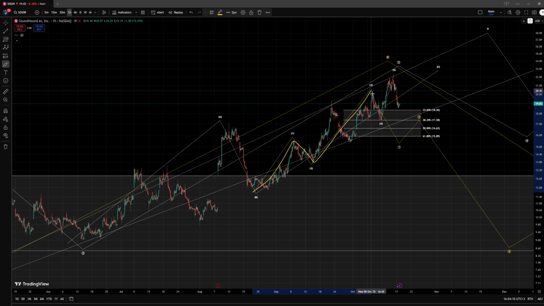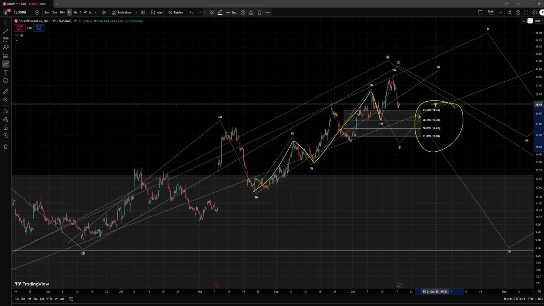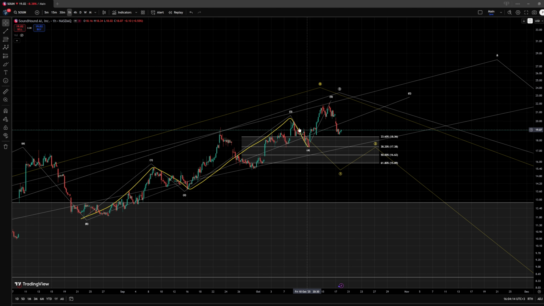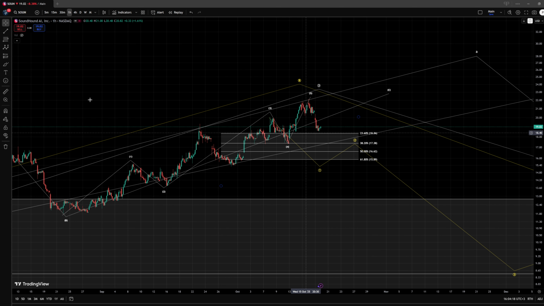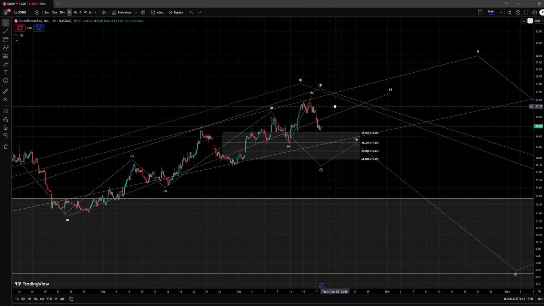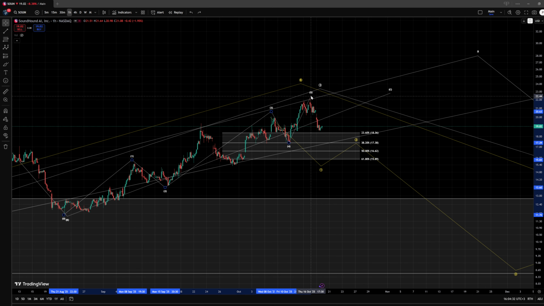We were looking for the correction in a wave 4, and I provided you this support zone area where we reached the ideal target for a wave 4, the 38.2% retracement, and reversed to new highs in this area, possibly even completing the 5th wave to the upside. Now, I have to say, there is no confirmation that we have already topped. Even this 5th wave could still extend higher.